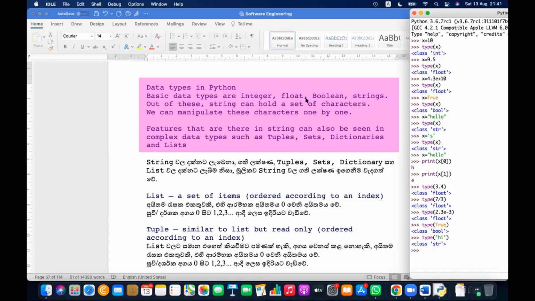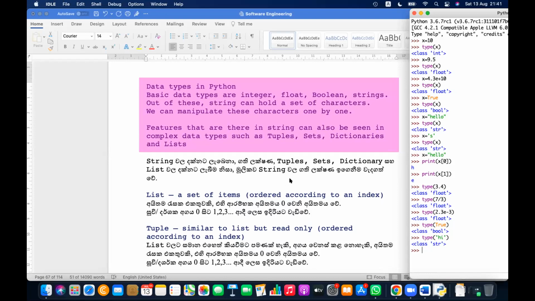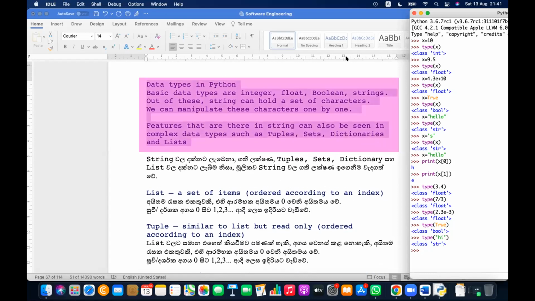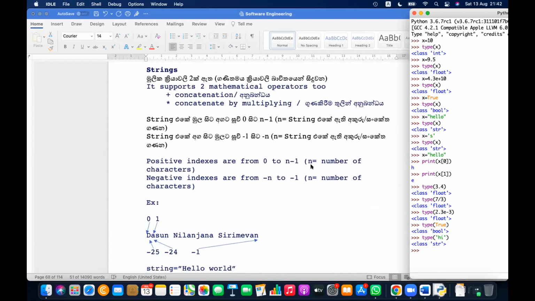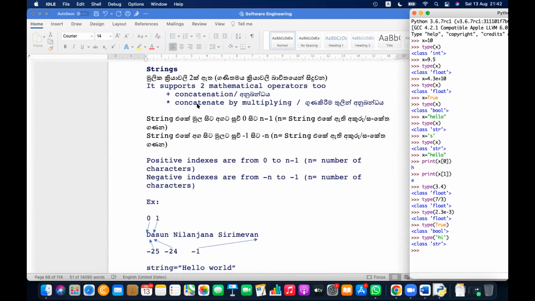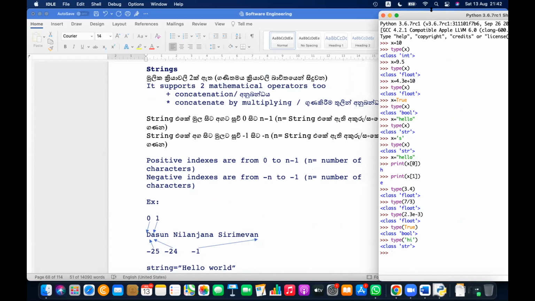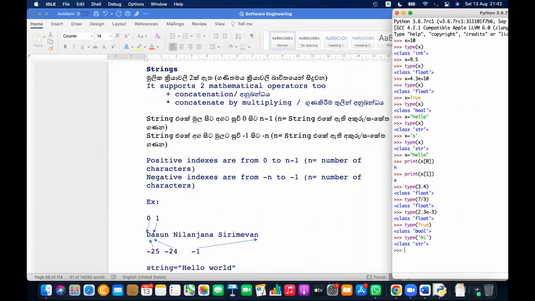Then the next thing: let's identify strings and let's know about the features of strings. The first thing that you need to identify is that strings have two operations. One is that strings can be concatenated, either by adding or by multiplying.